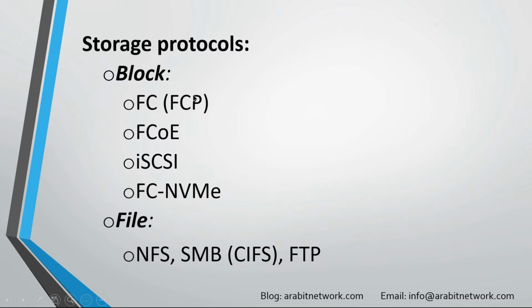But again, fiber channel uses SCSI commands, so does fiber channel over Ethernet, and iSCSI. All of these block protocols use a command called SCSI command, and it's the protocol that reads and writes the data. It's called the SCSI protocol. But NVMe has its own protocol called the NVMe protocol.